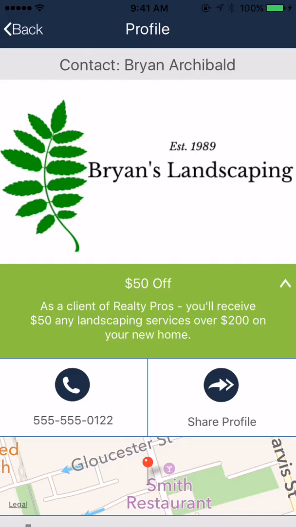For the agents, it's a way to communicate to the service providers they work with closely that they're sharing this app with potentially hundreds or thousands of their clients, at networking events or through social media, whatever the case may be. They go out there and pre-negotiate discounts that they can pass on to their clients. So that's a great way to strengthen your relationship with your client and your service providers, and create consumer loyalty with your clients.